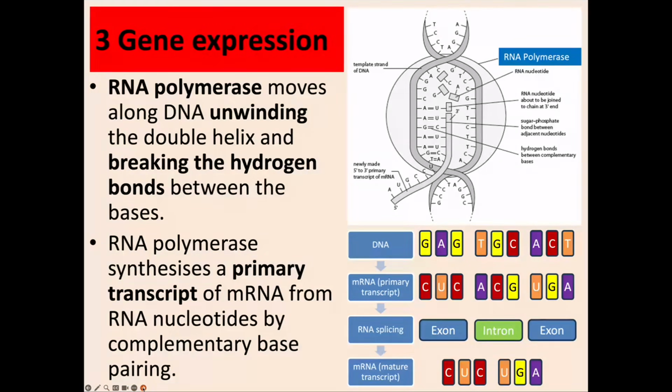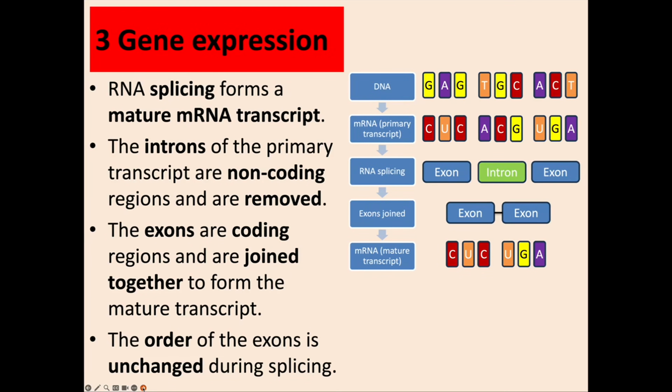So that's how we make our primary transcript of mRNA. And if only it was as easy as that and we just left it there. However, some of that mRNA primary transcript has parts in it which we don't need. So we have to undergo a process next that's known as RNA splicing to help us form something that's called a mature mRNA transcript. And as you can guess probably from the name, the mature mRNA transcript is what comes later at the end of this process. We start with the primary transcript, we end up with the mature transcript later.